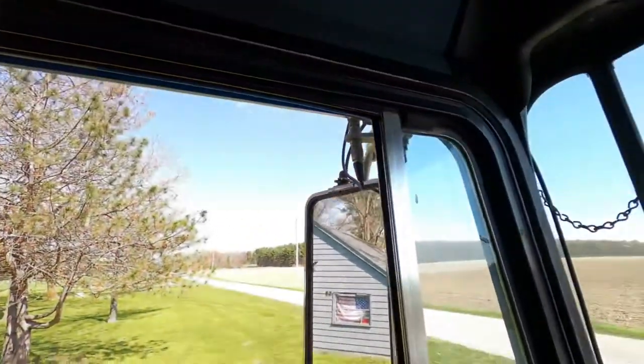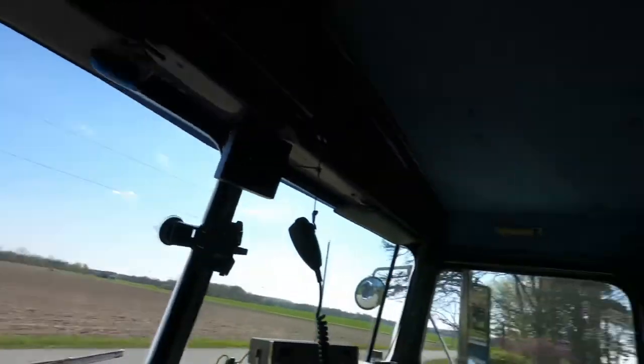This door is old because it's a 1983, and that's what happens when you're 38 years old. This truck is 38 years old — I'm gonna be 41, so it's old, that's for sure. Nothing's plugged in, nothing's going — fantastic, because we don't want our lights on causing any problems.